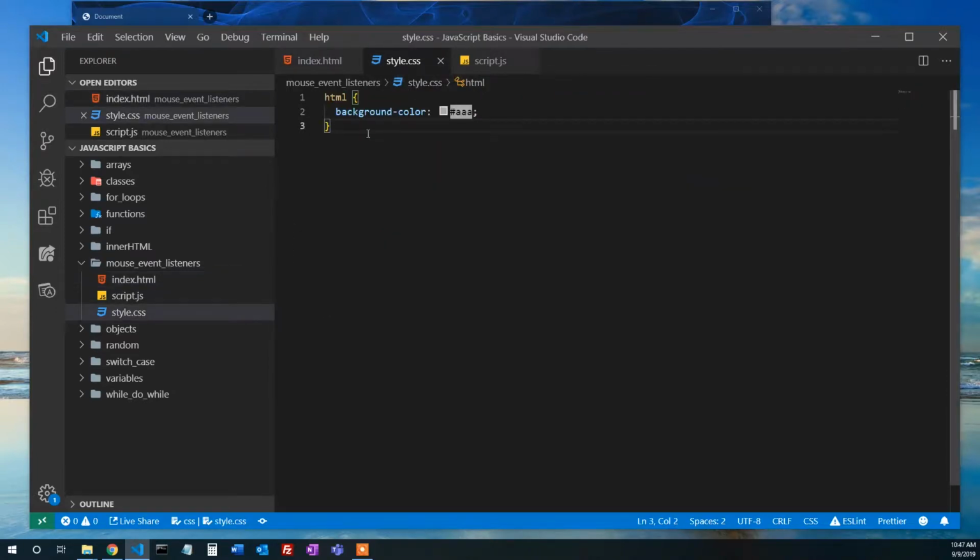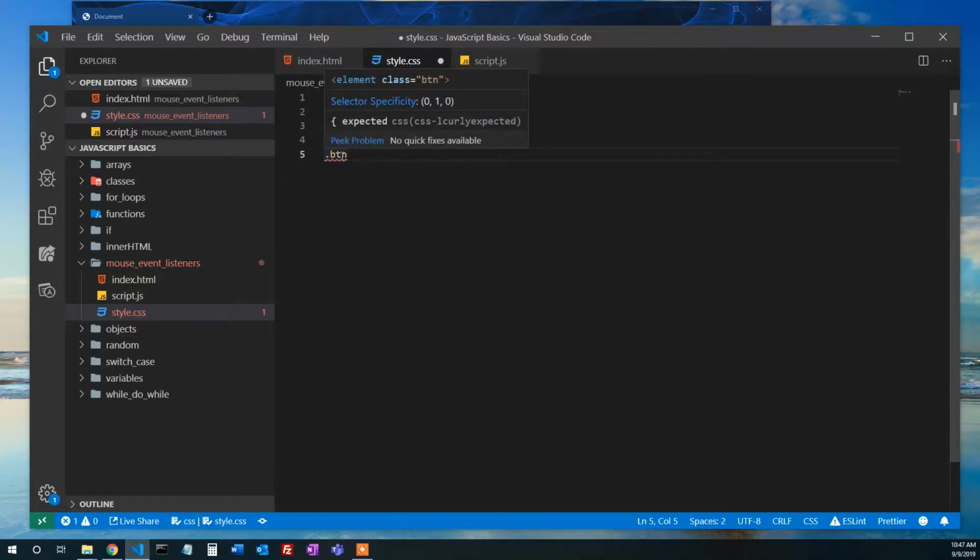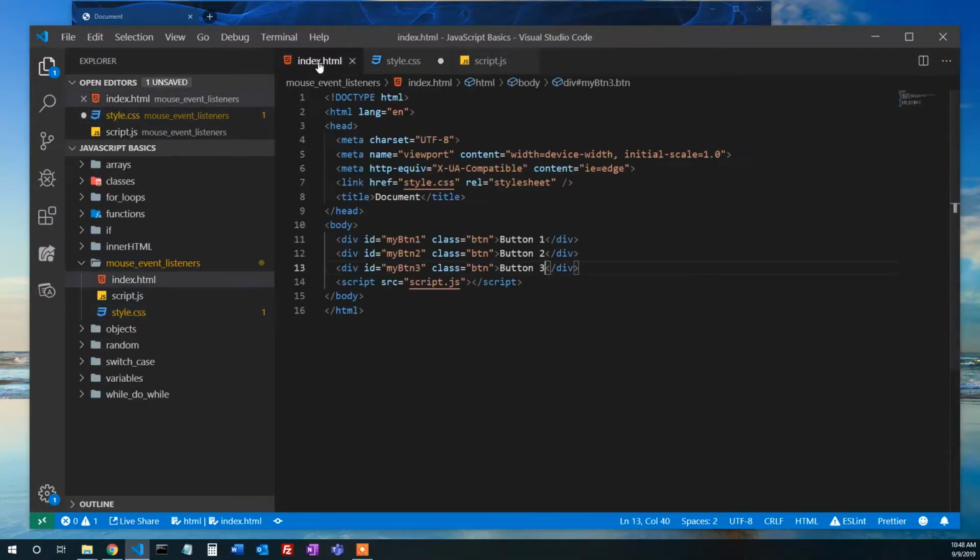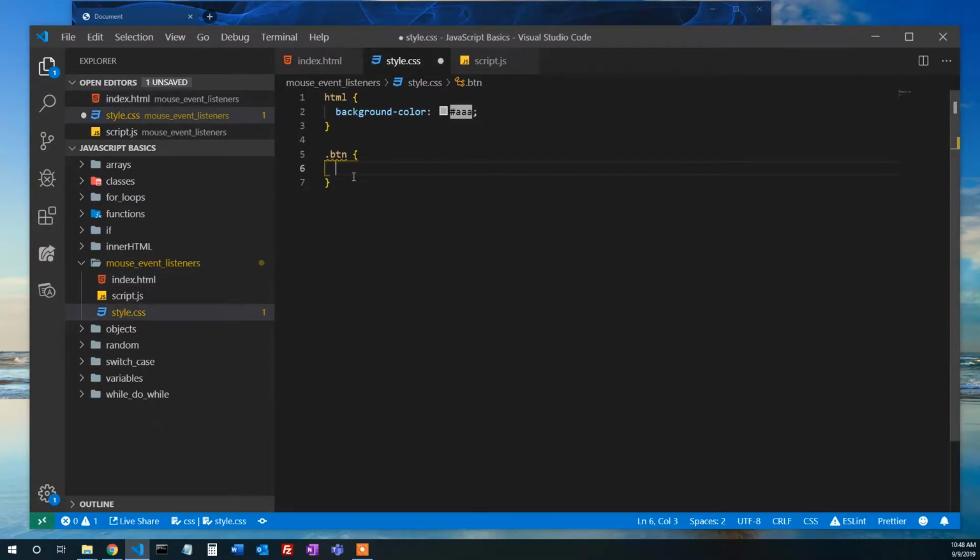So in my styling here, I'm going to put a period because I want to modify everything that is part of the button class. So the period says that this is a class, and button is the name of that class. And you might recall in our index, all of these are part of the button class. So anything I style here should modify all buttons, or all things that are part of the button class.